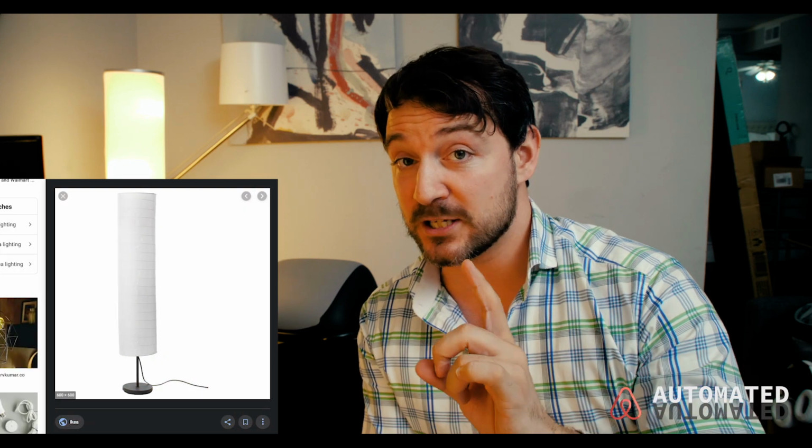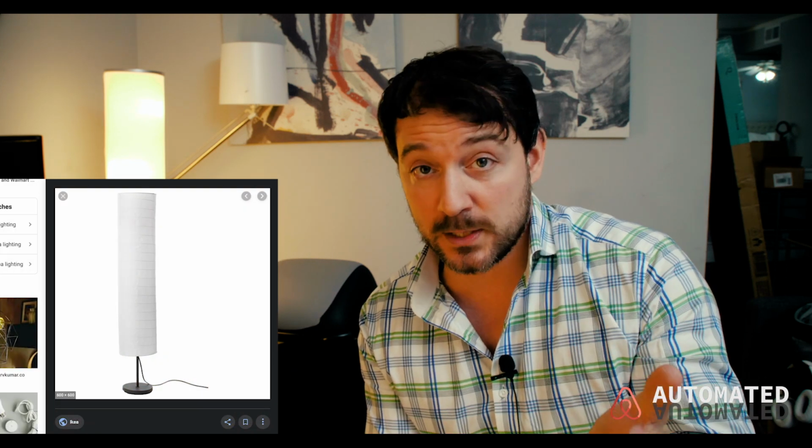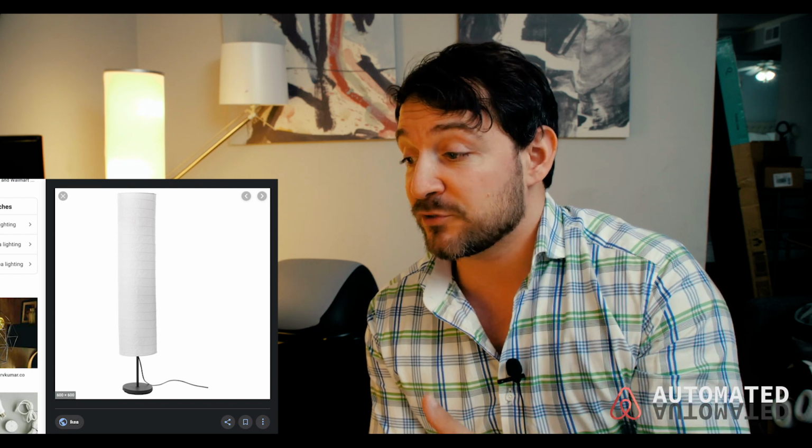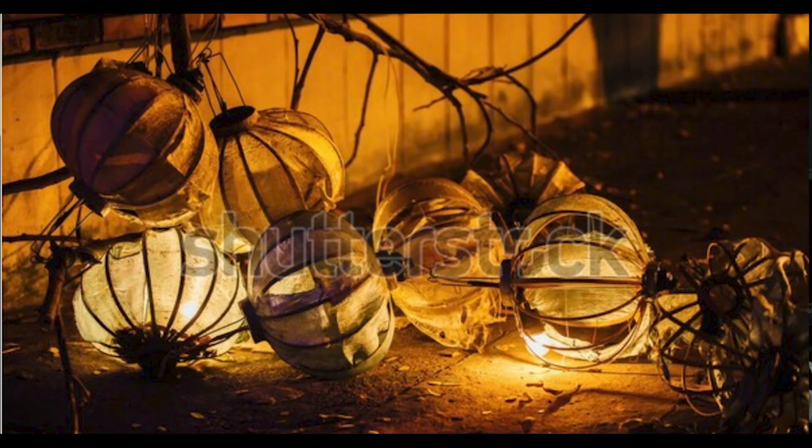Okay, so how many of you like to buy lights, because lighting is super important for making a space, but you buy those cheap paper lantern lights, and they look awesome in the beginning, and then after somebody knocks it over or kicks it or a dog gets to it, they get scuffed up, or they start to tilt over, or they just look trashy. How many of you? Because that was me.